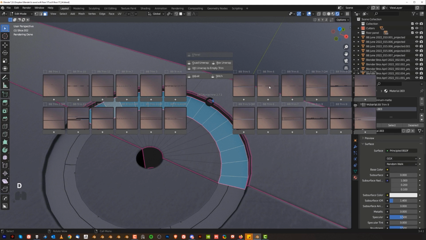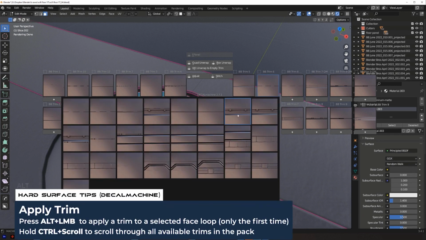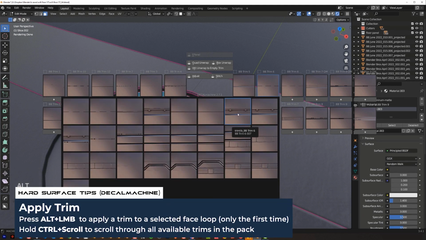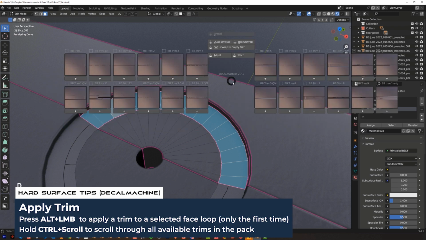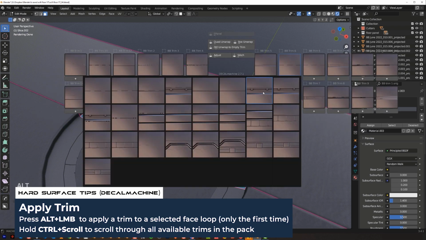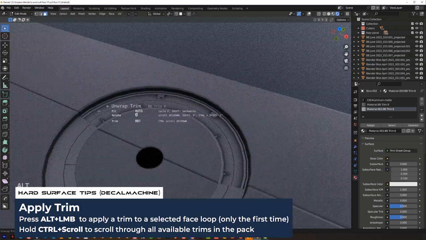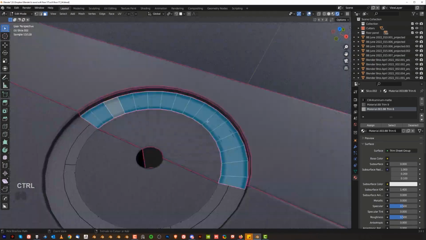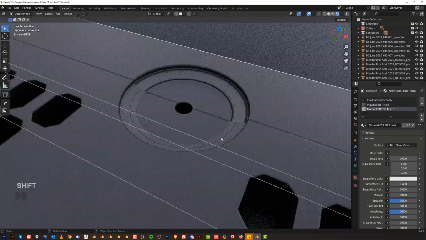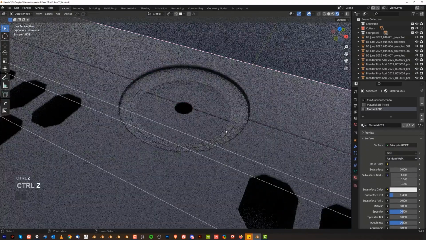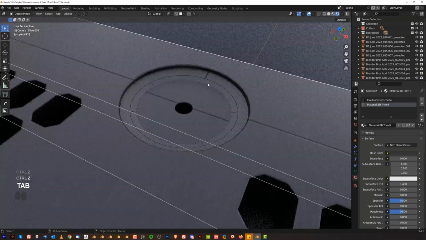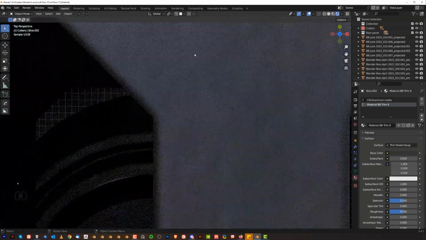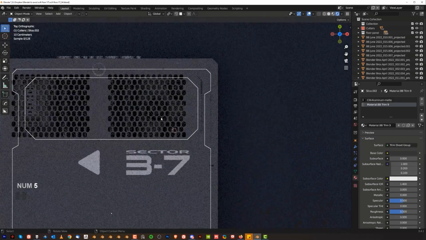So click on trim sheet and then alt click on it, okay? So when you hold alt, I already have a trim sheet here, so not hold alt, but you should if you don't have the trim sheets. And it's going to add trim sheet to this specific location, and hold control, rotate it, and you're good to go, right? So just add it to this area, you're gonna be good, okay? I'm not gonna be doing it because I've done it already, but that's how you do it, okay?